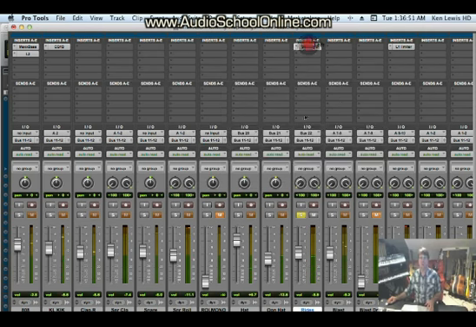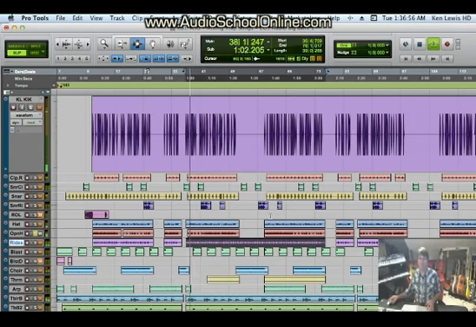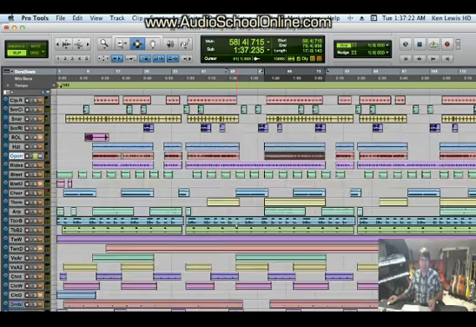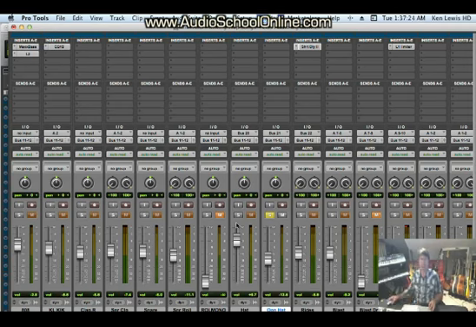Okay, so that's it for the ride. Now this open hat. I want this open hat to pan left, right, left, right, left, right, left, right. Now I could chop it and pan, chop 1, 2, 1, 2, and put all the left chops left and all the right chops right and it would do the same thing, but I'm lazy and I like plugins that do it much faster for me.